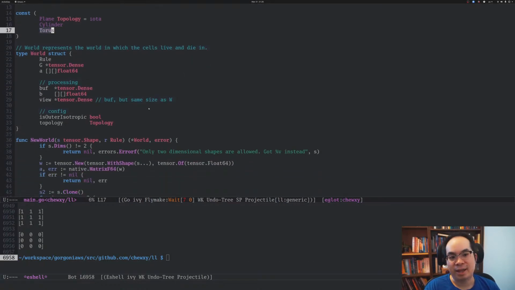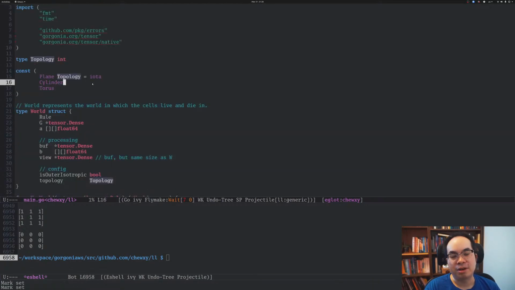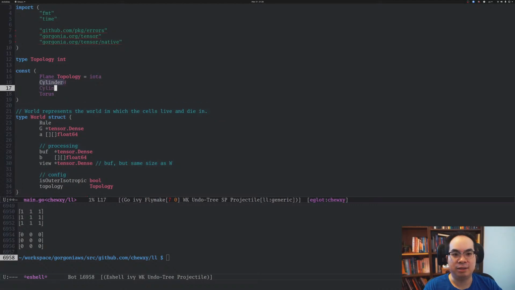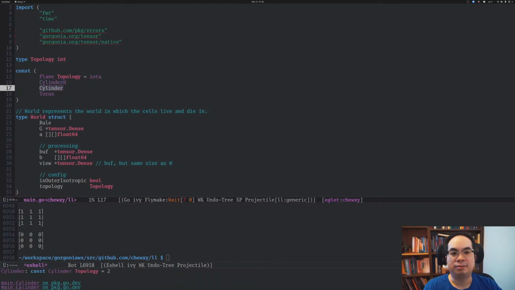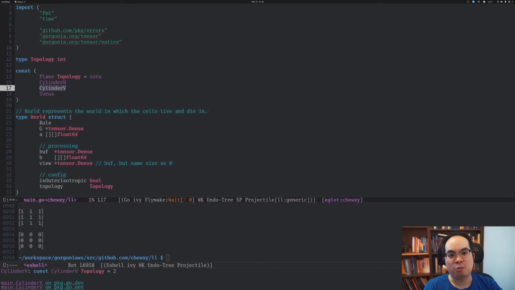Here we have the different types of topology. With regards to a cylinder, there's a cylinder H and cylinder V. Cylinder H is connected by the horizontal axis, so if a pattern goes out of the right, it'll come back to the left.